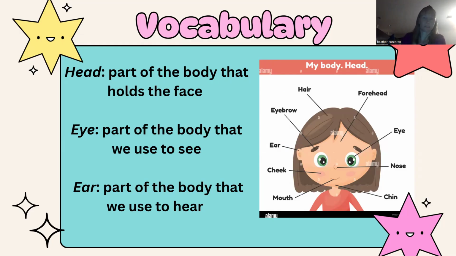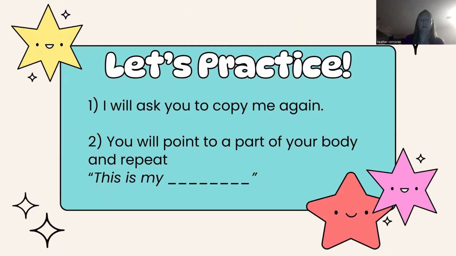Now, with vocabulary instruction, comprehensible input theory does discuss the need for chunking. So while I have multiple slides that review important vocabulary terms, what we don't want to do is inundate the students with too much input. At the kinder level, they say about 5 minutes of instructional input is ideal before they chunk with practice. And then you can go back and do more I do and then do some we do and just go back and forth. And that's the same with ELL students as well. So with that in mind, I chunked the first three, I modeled it, they repeated it. Now we're going into the guided practice.